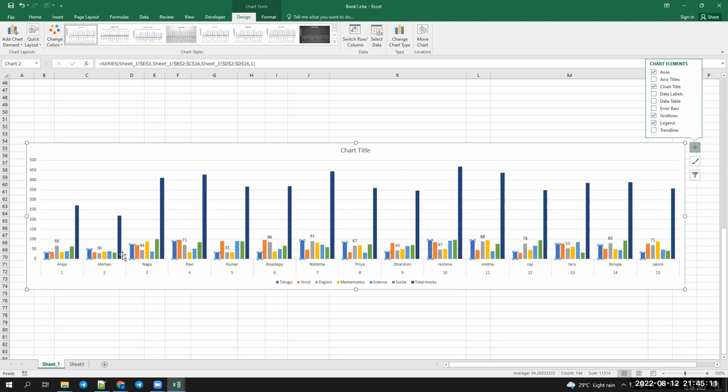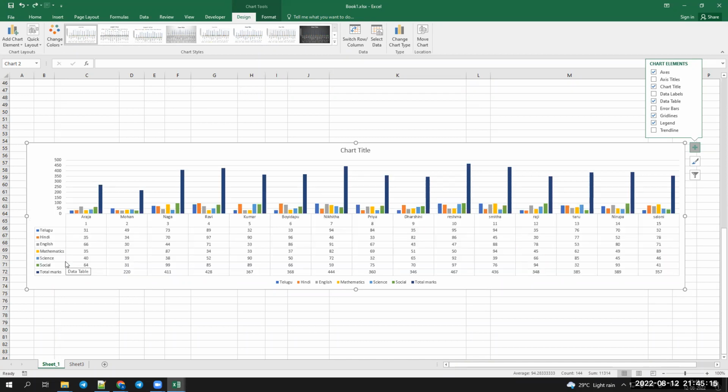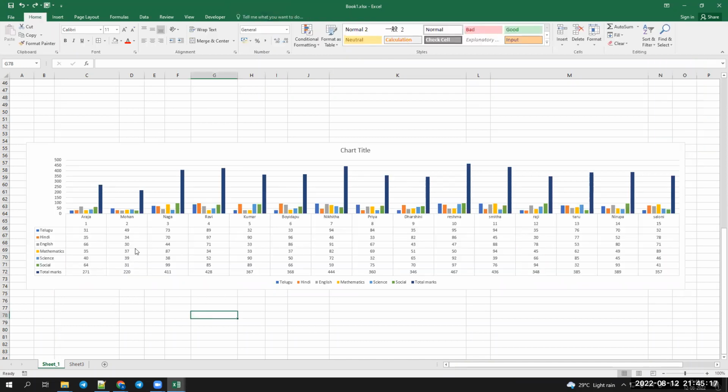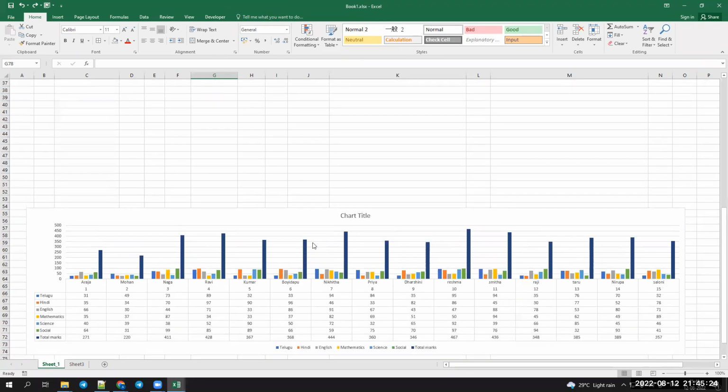See the selection, how it will be. This is very useful for seeing the data. We can compare, and you can check the values instantaneously.